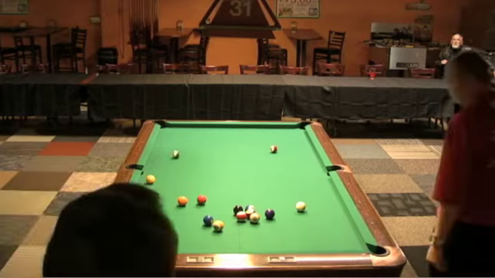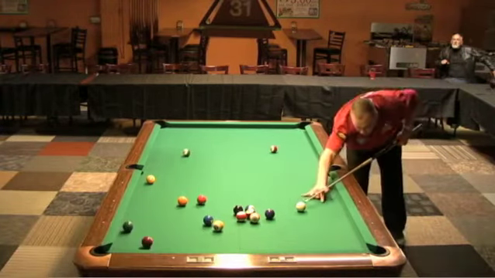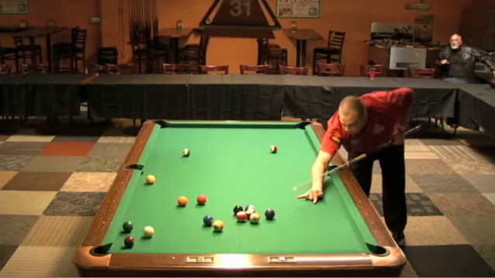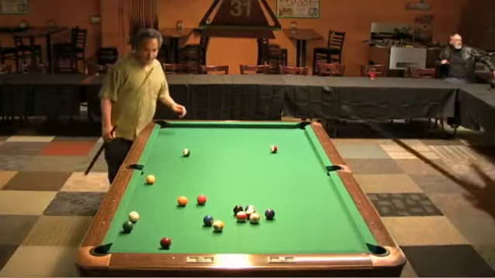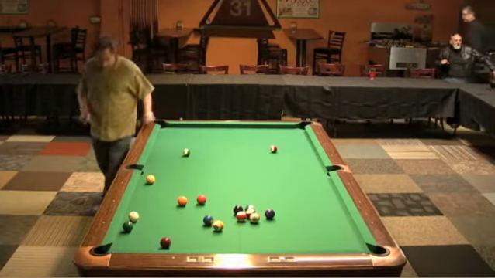Safety by Frank. Scott just lost his last match. This is more in the loser's bracket here. He still doesn't look very confident yet this morning. He might not be used to playing this early.